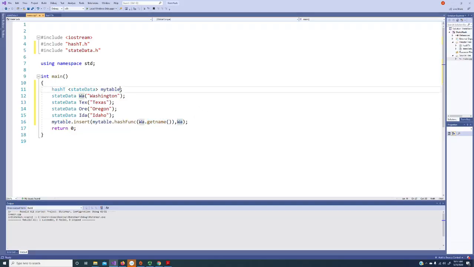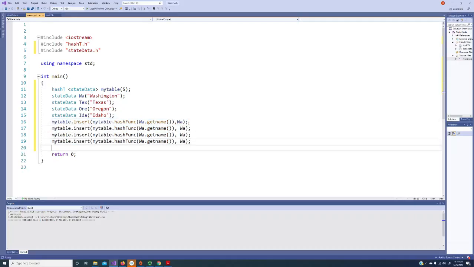But we also need to make sure that we create a table, but let's make sure that it's size of like 5. Size of 5. Yours is going to be like 1,000, but 5 will help us determine collisions that happen. So I'm going to go ahead and duplicate this. We got 4. So we're going to do text here.